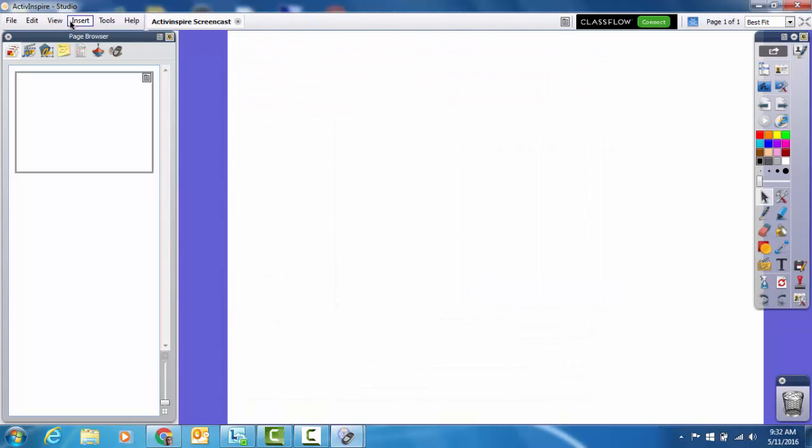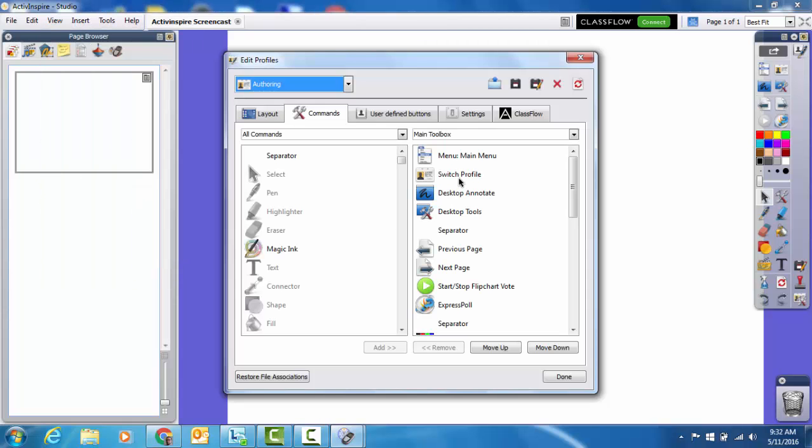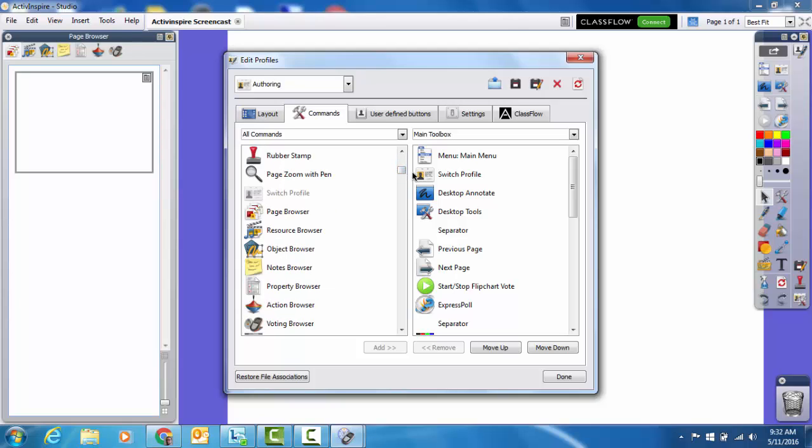Let's go back to view, customize, and here's our main toolbox right there. And here are all the commands that exist within ActivInspire. Those that are grayed out are already here. Those that have color are not here. However, we do have some wiggle room to play with.